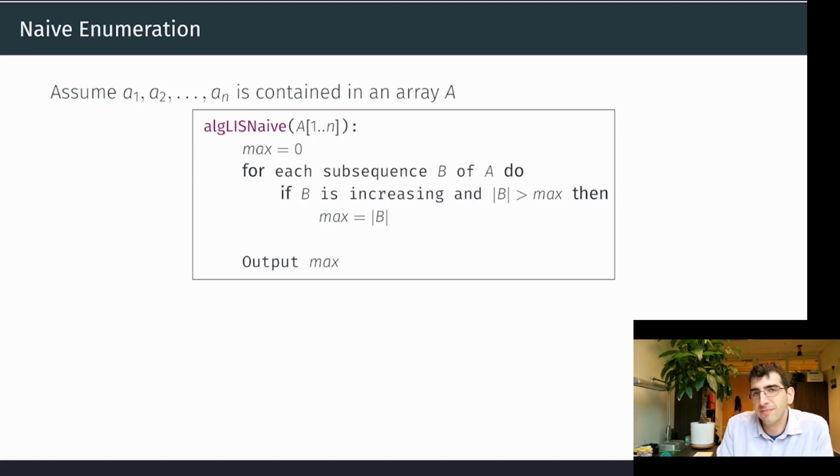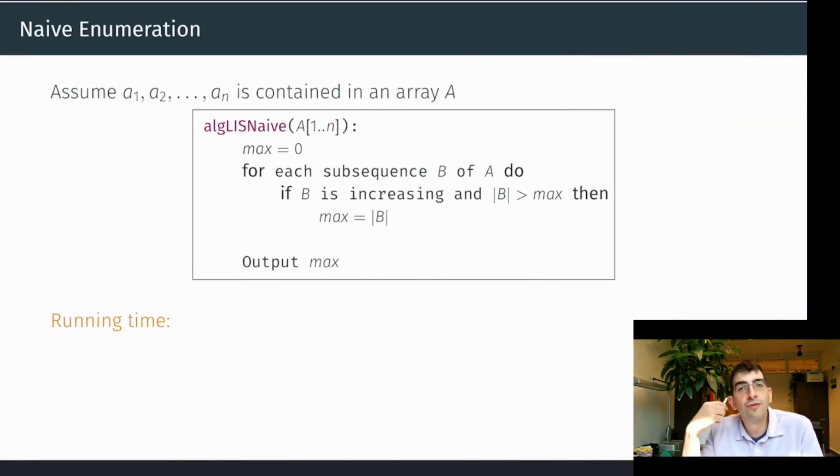Otherwise, we ignore it. And then we output the max. So, does this work? Well, yeah. Why wouldn't this work? We look through all the possible subsequences and we're just picking a maximum value, the same way that if we wanted the maximum element in an array, we go through the whole array and have a temp variable that stores the maximum value. So of course this would work.